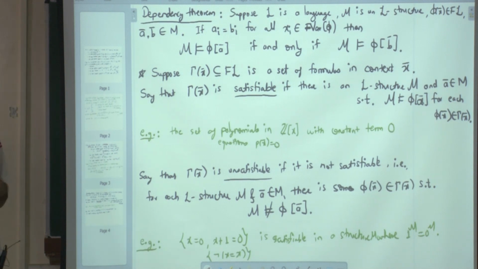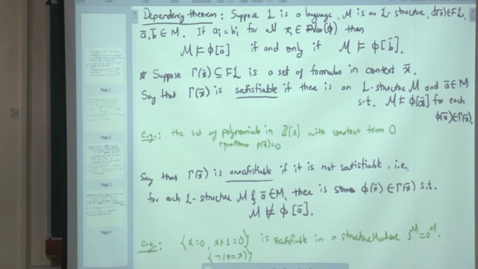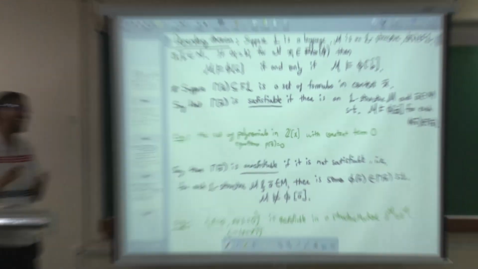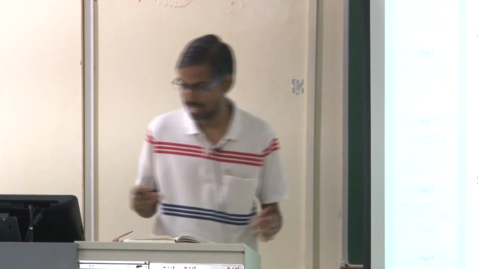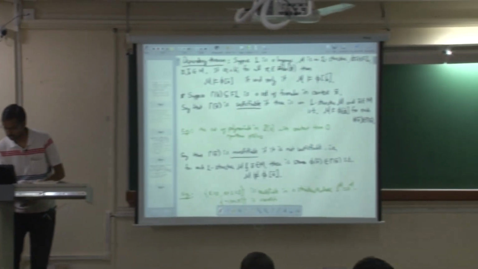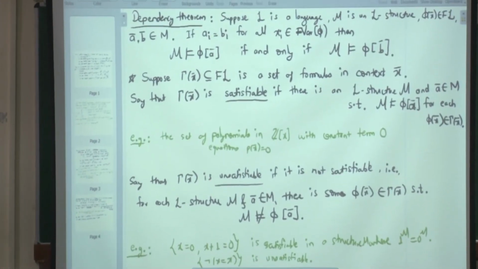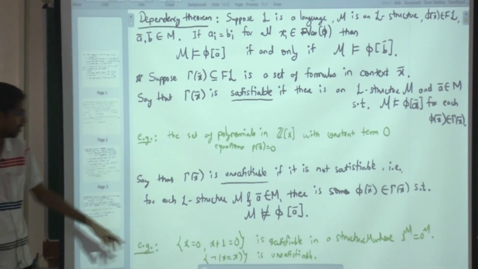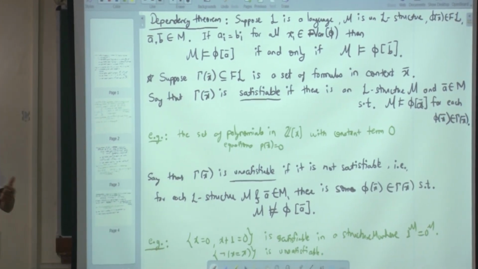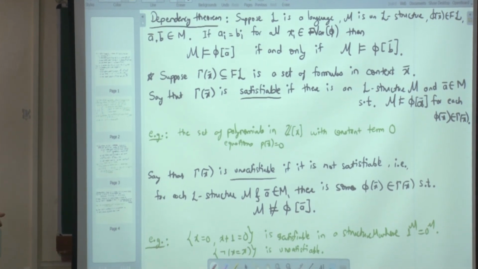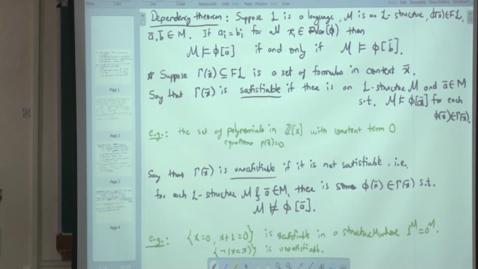But something like this: negation of x equal to x. Is this satisfiable or unsatisfiable? Unsatisfiable. It can never be true. For every tuple, for every a in any structure M, you will always have a equal to a. So this is obviously unsatisfiable. So you have to be creative. Satisfiability is not an easy condition to verify. If 1 and 0 are the same, you have to think about all possibilities at the same time.